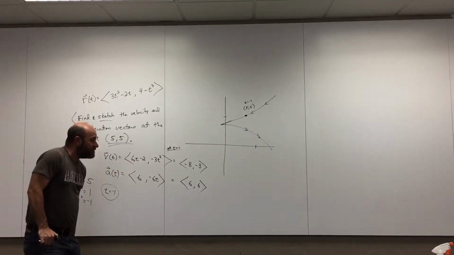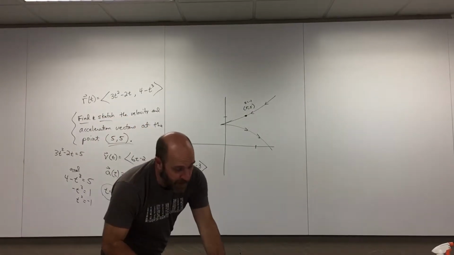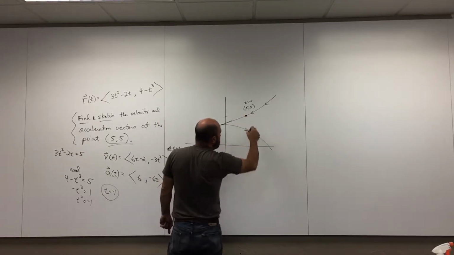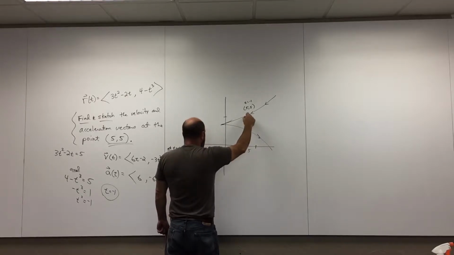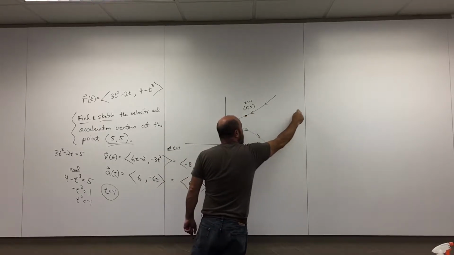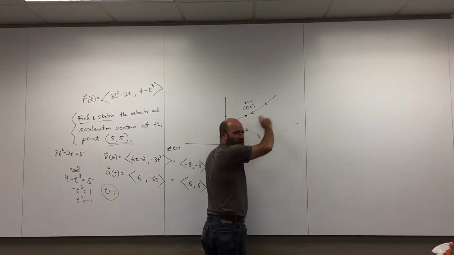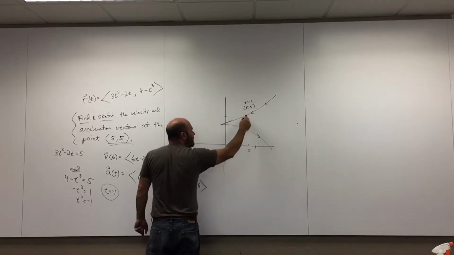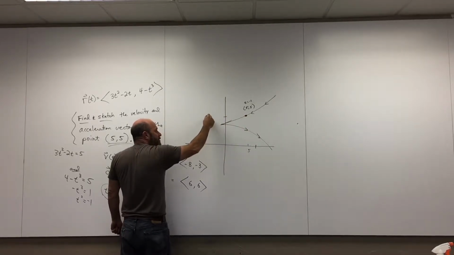I'm going to try to sketch those. That's my velocity and acceleration vector at this moment in time. At this moment in time, negative 8, negative 3 from this point, which is supposed to be 5, 5. Can I go over negative 8 and negative 3, I guess. That doesn't make any sense. What did I just do? I went over positive 8. Don't do that. Negative 8 is this way. Negative 8, negative 3.